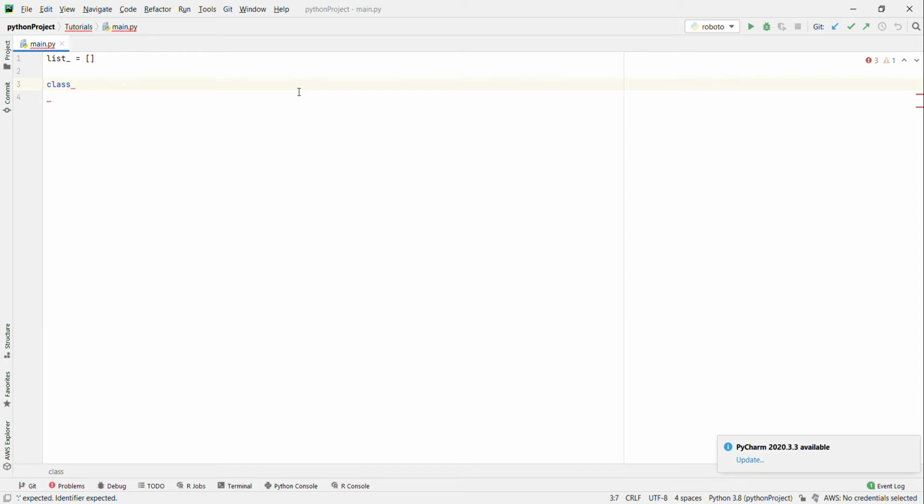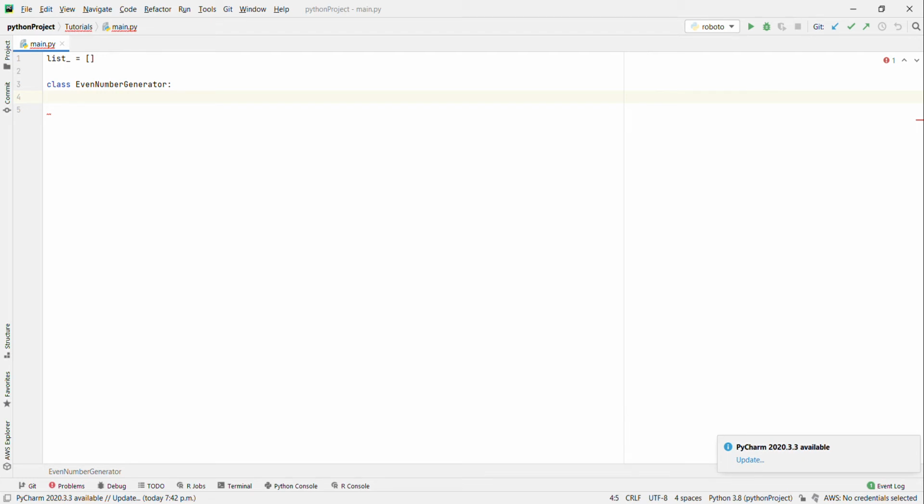So I'll name it even number generator. And then I'm going to put the colon. So that's good. Now I'm going to generate even numbers from between something to something.